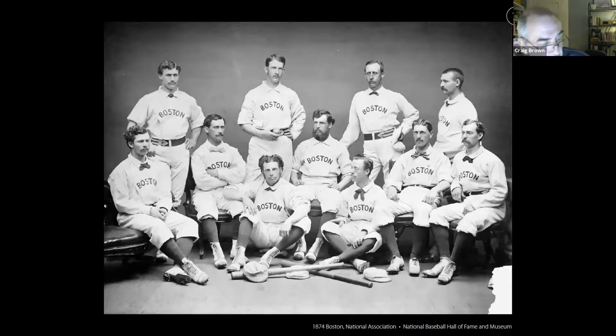Of course, this is another photo we know very well. This is the 1874 Boston team. This image was most likely taken to promote the team's upcoming tour of England. And it's another example of a beautiful composition, but much more formal than the Forest City photo that we looked at previously. Players here were instructed to look off camera. This was a way to give the subjects a more sophisticated and dignified feel. The photographer was James Wallace Black, who had his studio on Washington Street in Boston.